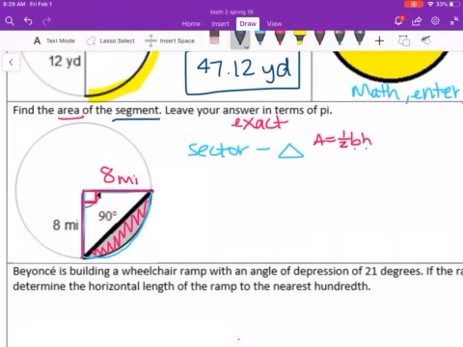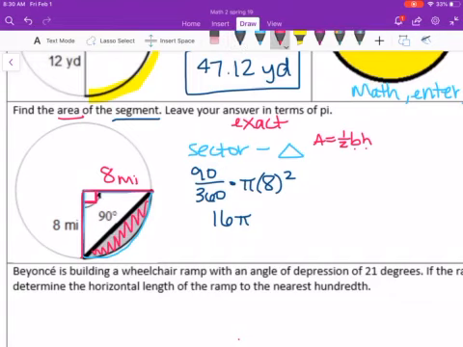The area of the sector is 90 out of 360, that's the portion we want, times, and like we just did before, it's area, so pi r squared. In this case, our radius is 8, so pi 8 squared. If we stuck with that, put that in your calculator, 90 over 360 times 8 squared. That would give you 16 pi. Remember, we want it exact, so don't put pi in.